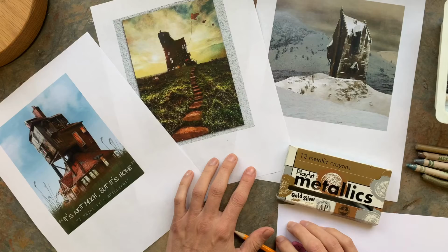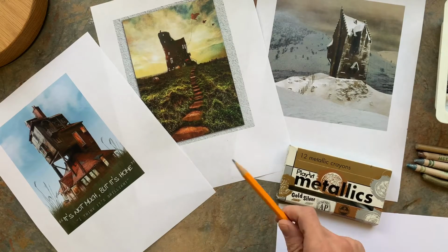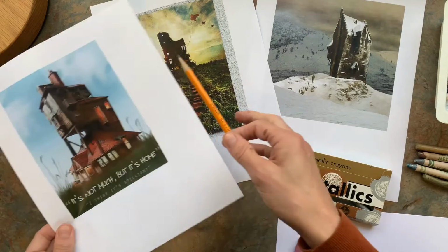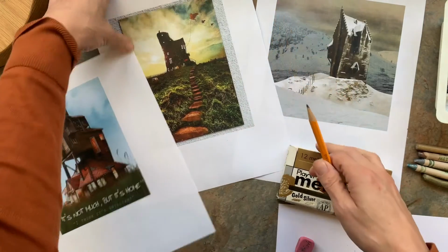What better way to celebrate the week before Halloween than by drawing some haunted houses? And for our inspiration, I thought it would be fun to look at the houses from Harry Potter. It's fine if you're not a Harry Potter fan, but these two houses are just the regular homes of some of the characters. This is the Weasley home. This is Luna Lovegood's house.